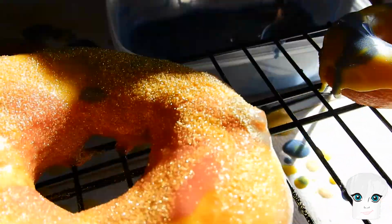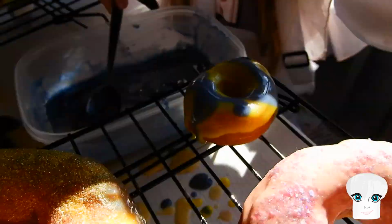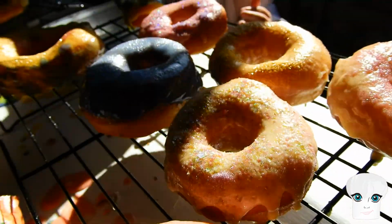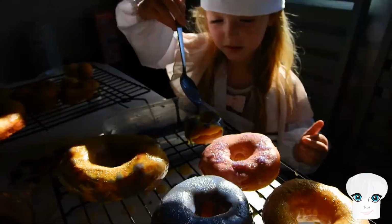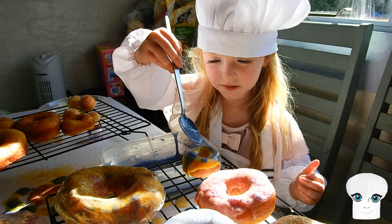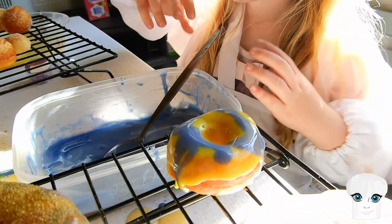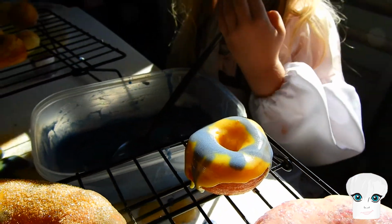Look at that. Look at this one. Rainbow one. Look, I'm making blue and yellow. I'm using yellow first, then pink. Now I need pink and red.